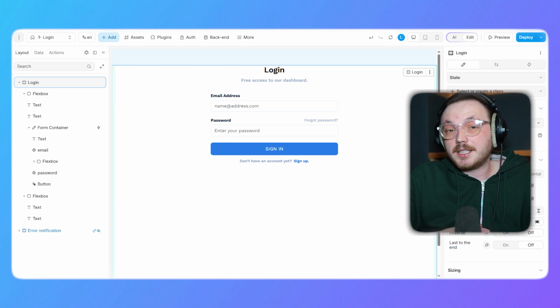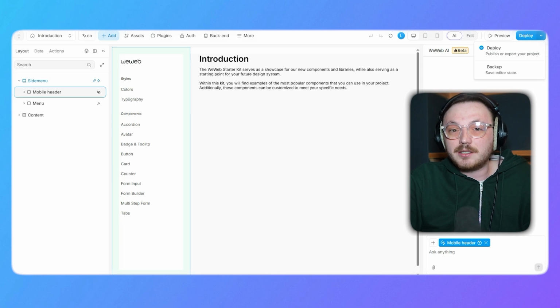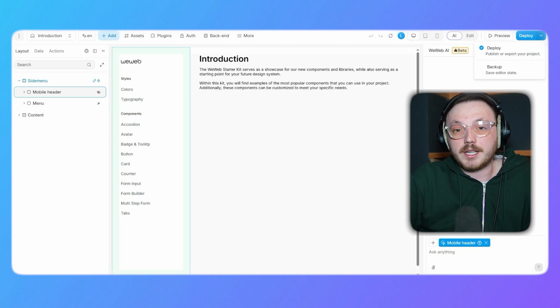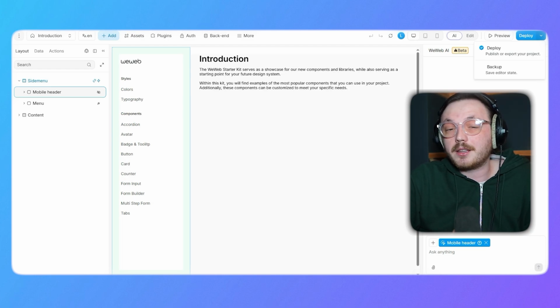Once you've finished customizing the entire template using the same approach, you can publish your project. To publish it, look for the deploy button. Once located, click on the button and this will make your customized project accessible and visible to others. One important thing is you must have a paid plan from Weweb to publish the project, otherwise you won't be able to publish it. Go for the plan that works well for you.